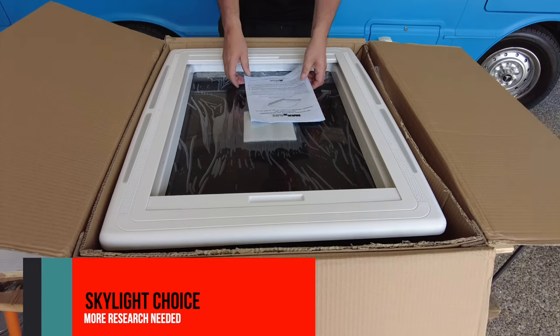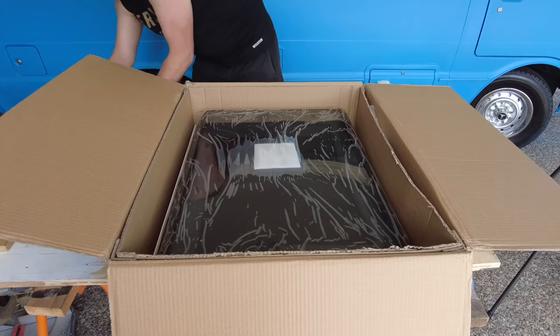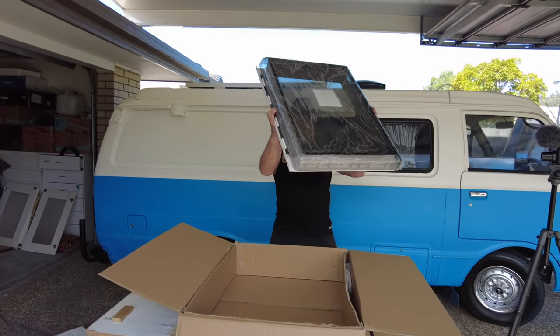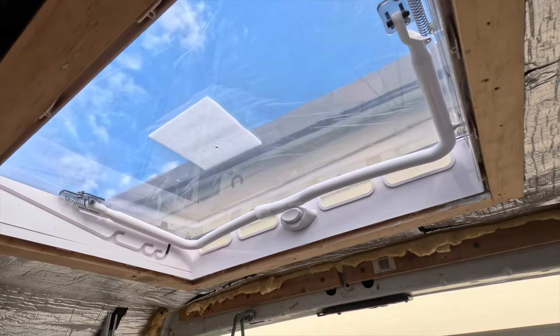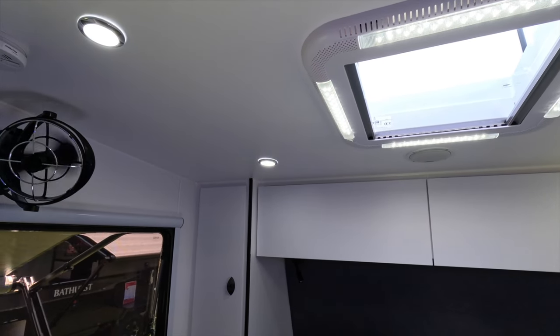The next thing is our skylight. I'm more than happy with the skylight - I'm really happy we put it in - except we didn't do enough research on different types of skylights. In the Australian market there isn't a great deal of choice. When we were looking, all I could find was the Dometic style and the Skymax one. They're fine, but for the cost of them they are really quite a flimsy unit. Since then I've been to some caravan places and they do much more robust, better quality skylights than the Skymax one.